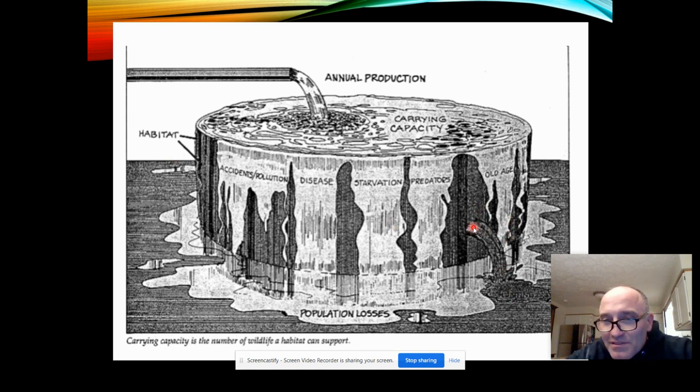What you can't see real well is this hole in the side of the container, and that says hunting down there. This is actually a diagram from a wildlife course and a hunter education course also. It just shows the concept of why there's hunting for different animals in different places. And what that does is by removing individuals, you can decrease these other things like disease and starvation and accidents, old age, deaths, things like that. So by doing that, we can avoid some of these other things and keep a species at its carrying capacity.